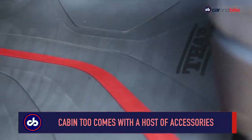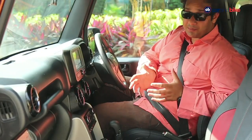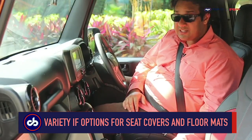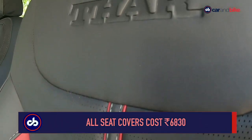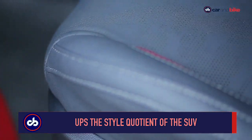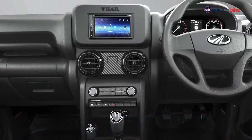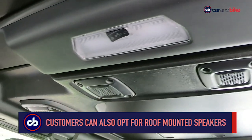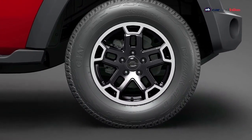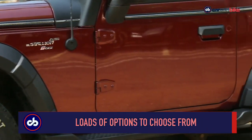The cabin gets a slew of accessories you can opt for. There are lots of upholstery settings in the accessories department — this one is the black and red combination, and there are six other options to choose from. Mahindra says this upholstery is bacteria-resistant and quick to wash, making it very useful on a day-to-day basis. The seat covers are priced at Rs. 6,830, which is pretty competitive. If you have the AX base variant of the Thar, you can upgrade it to a 2-din head unit and also opt for roof-mounted speakers. Mahindra says you can choose a 16-inch alloy wheel on the AX trim, but that will only be available from November. There's enough and more that you can do to make your Thar stand out, and with these many options, owners are certainly spoiled for choice.